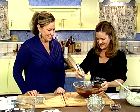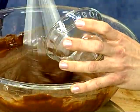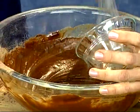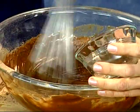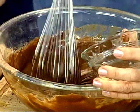That's right. Exactly. This is our white vinegar. Now, oh my gosh, look at it. That's because of the reaction it causes? Exactly. And so that is a science. Yeah. And you don't want to forget anything.